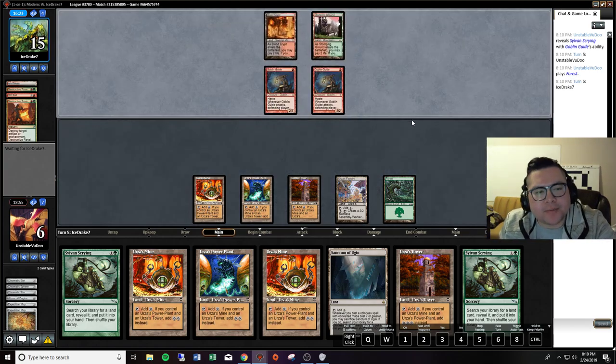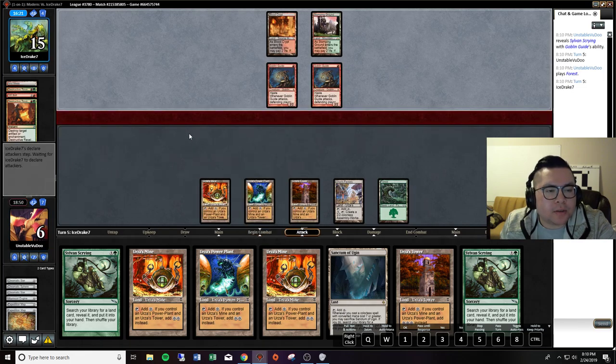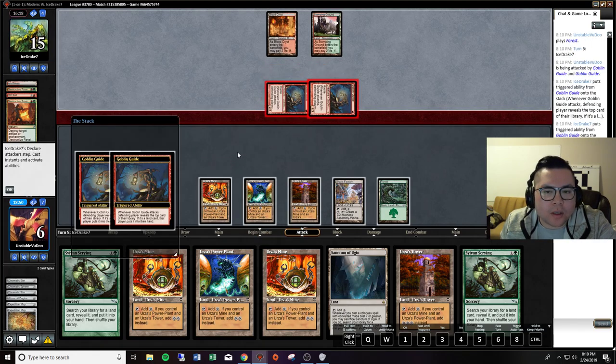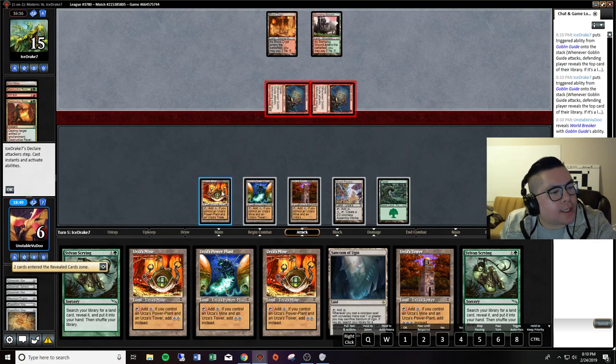People are really enjoying Buried Ruins over the Factory right now, just because here we would be able to recur our Wurmcoil Engine, which is really strong, obviously. All right, Worldbreaker on top of our deck.